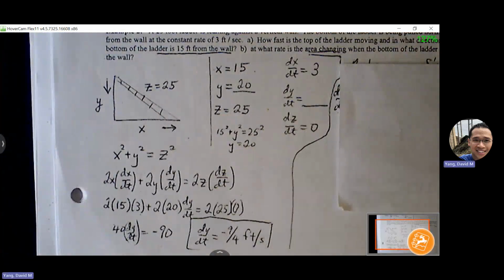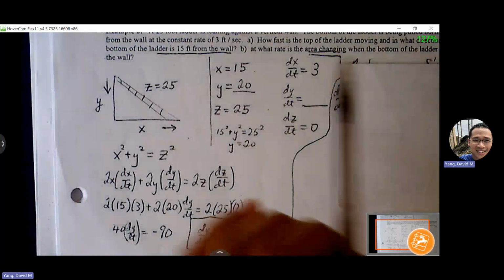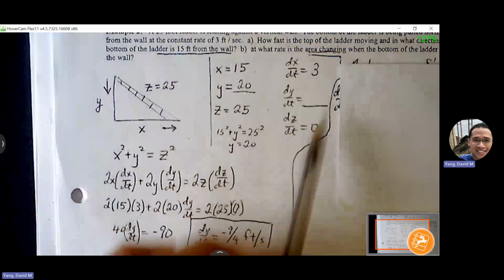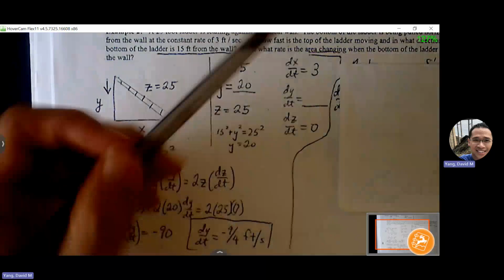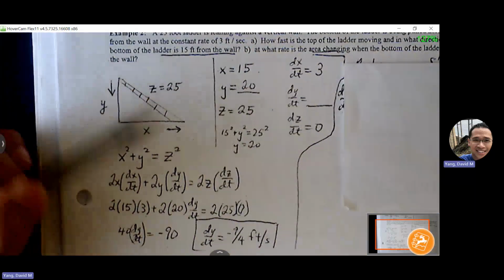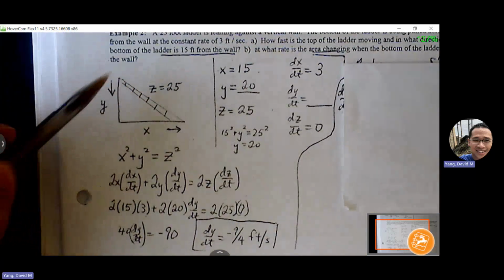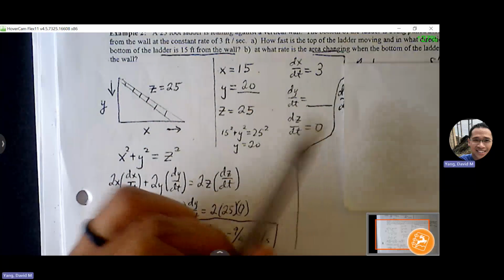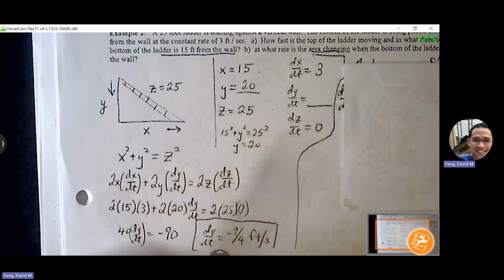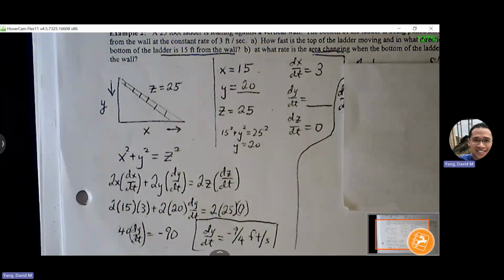So you're always going to try to have the dy dt by itself. Well, for this problem, yes, but for whatever variable. Sometimes we may have a similar triangle, a triangle problem where there's a different motion to the problem. If that's the case, we have to think about what that motion is looking like. But yes, you're right. It's ultimately always going to be one variable that you're trying to solve for, and then all the other variables we should be able to find a replacement for.